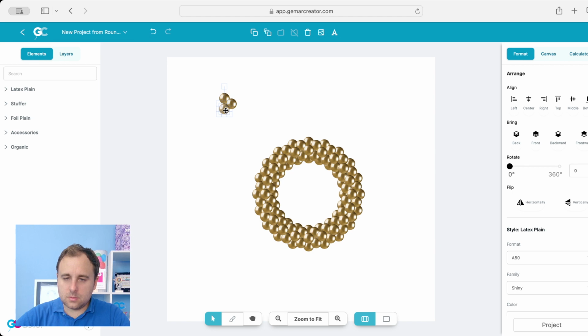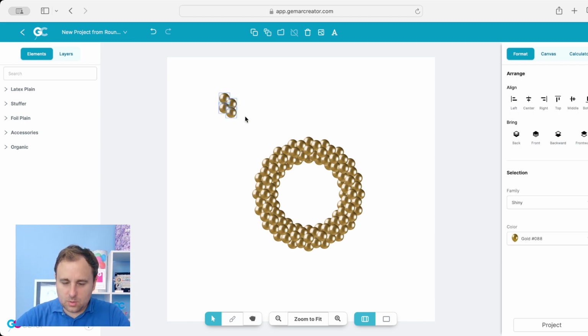gold balloon here, create like a backdrop, so it won't be visible. I mean, it's not see-through metal. It's gonna be like an actual one.